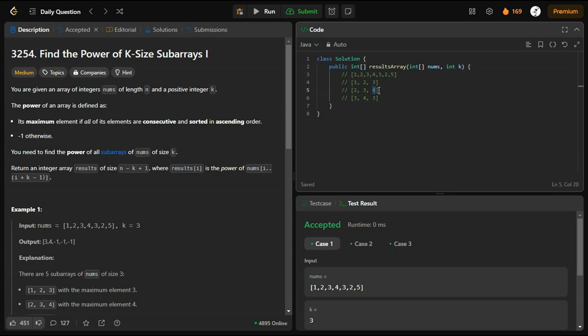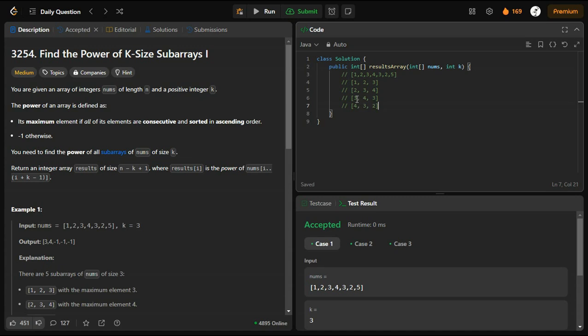So when I'm building this window, I can see that the new element that I have added to my previously valid window, since 2, 3, 4 was a valid window, must, for this window to remain valid, be equal to the last element present in the window plus 1. But I can see that this element that I have added, 3, is not following that condition. So this tells me that this array is not valid. If I go for the next subarray here, which would be 4, 3, 2, I can see that this subarray is also not following the condition, and there are two violations. First one would be this, and the second one would be this.